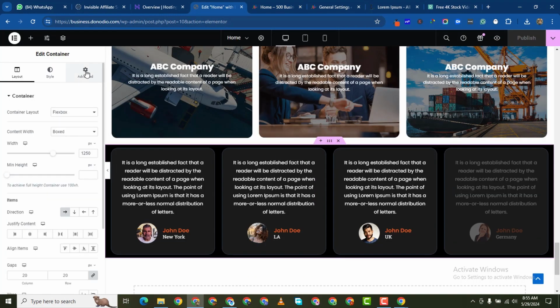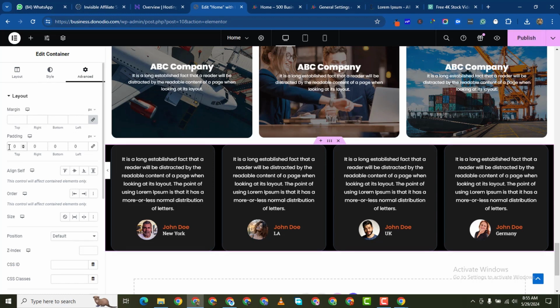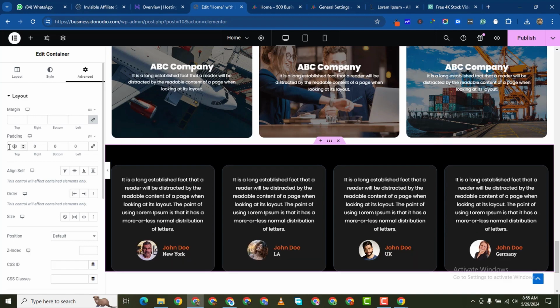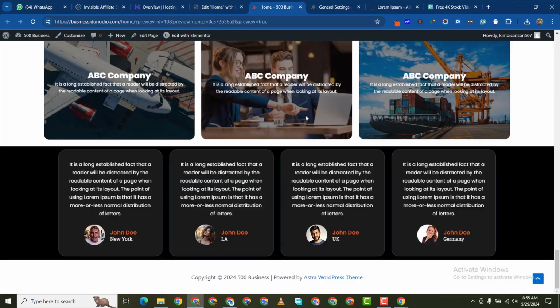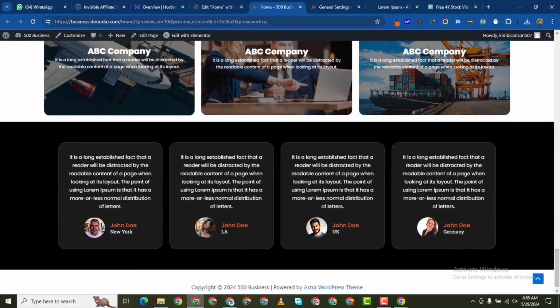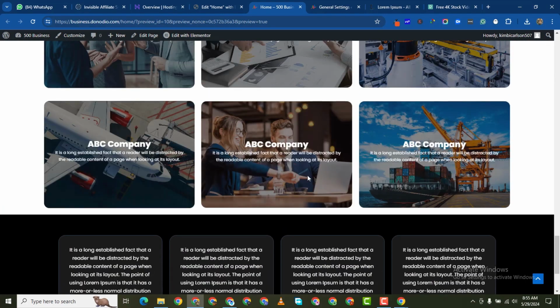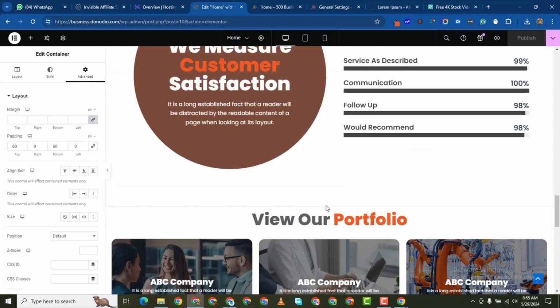What we want to do now is to increase the top and the bottom paddings. So for the top padding, I'll make it, let's say 60, not 600, 60 please, and this 60. Can we preview this? What does it look like? It looks good, but one thing we forgot to do is to give this section a bottom padding.